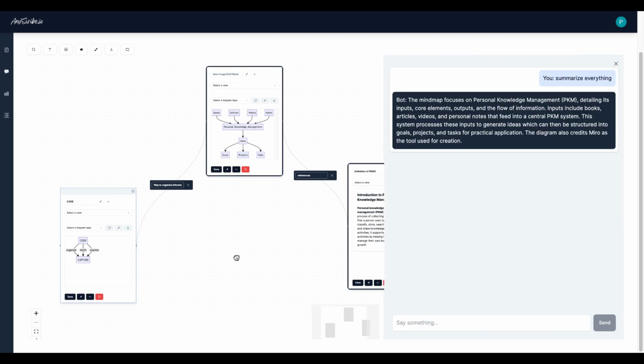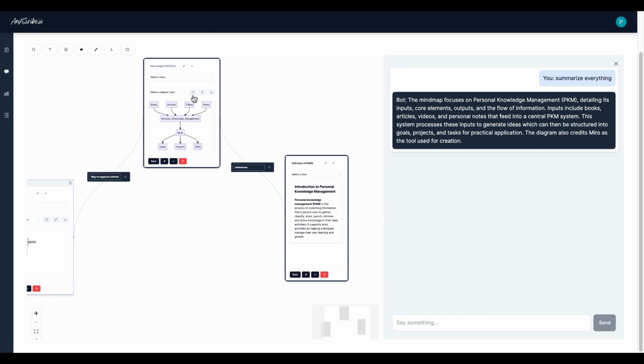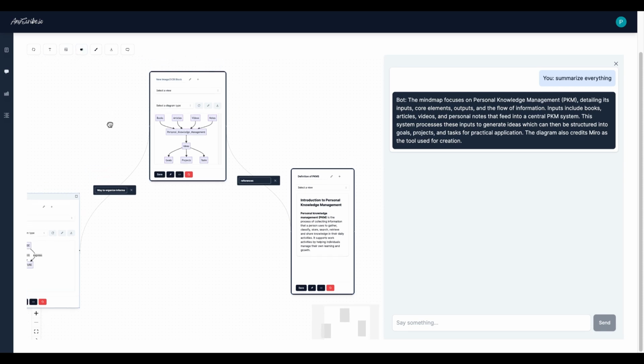And as the board answers questions, it also tries to highlight the nodes which it feels are relevant to the question that you have asked. And of course, you can create those blocks from here as well. So you could actually click on some of these buttons and you could get a text block, an image block, an audio block, and so on.